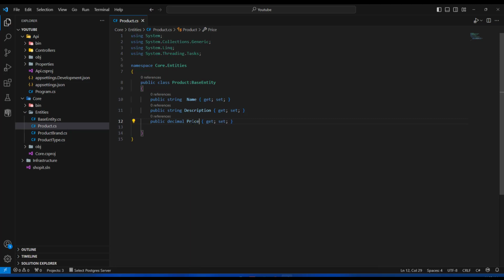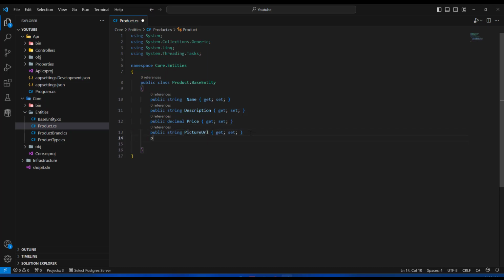And respect the casing, and make sure you write it the way that you need, and it will help you to avoid further errors, because when you are going to see the data, we have to match the properties exactly as we have in the seed data. So pay attention whenever you are doing this. I'm going to add another property for the picture URL, because we need now the picture of the product. This will be a type of string, and it will be PictureUrl like this.